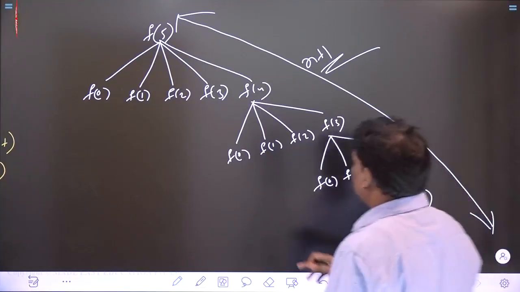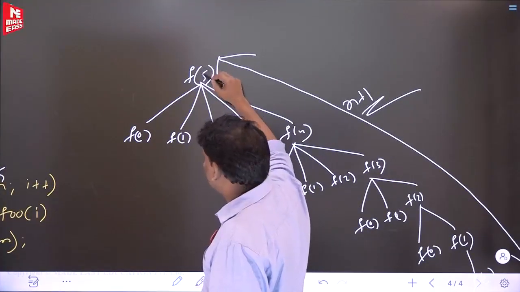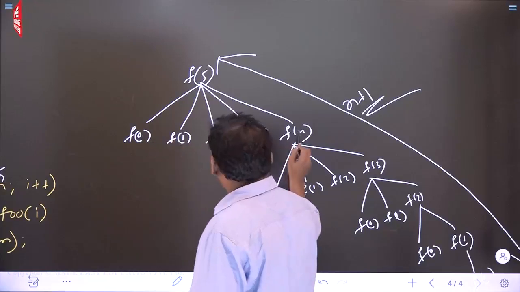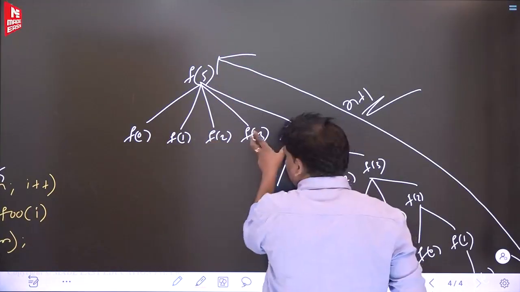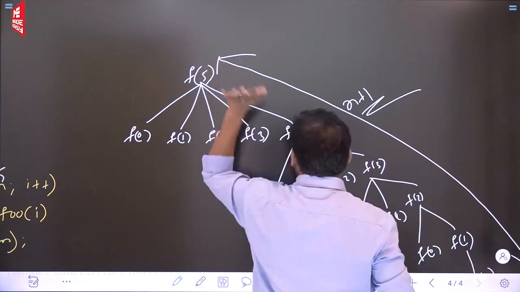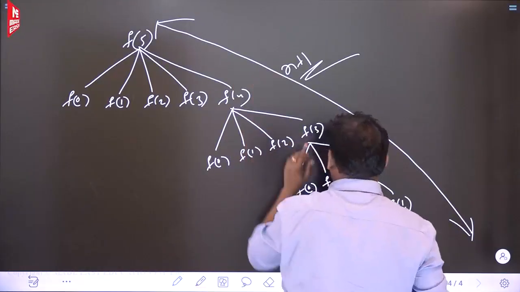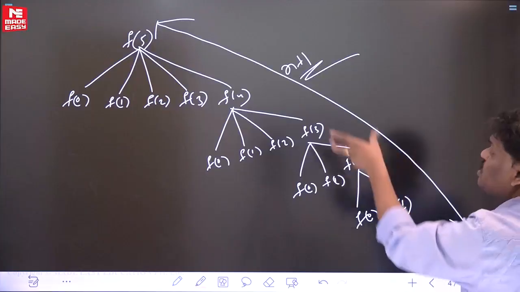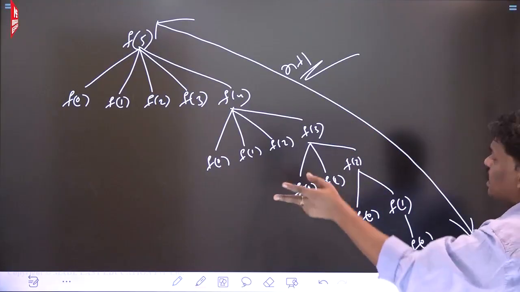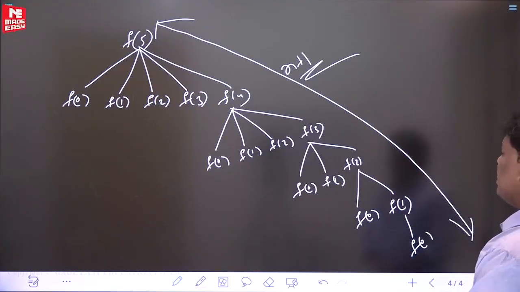And some people are asking one more small question: sir, what is the cost of one function? After getting all the children, you have to add all of them, so n time. Here also, for one function cost, all the things it will add, n time. Because of the n array tree, n children are there, and adding all will take n time. Not adding 2, not adding 3, adding n children.